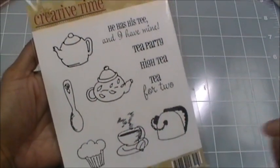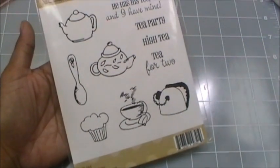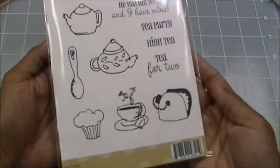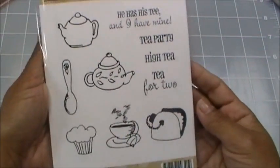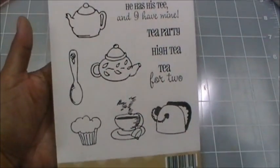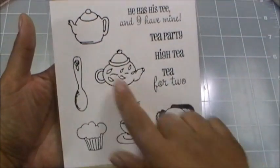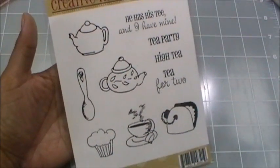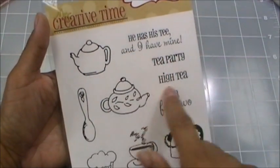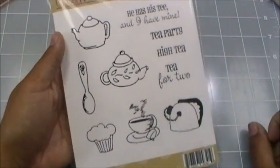I always watched her doodle, and she would just draw something out of the blue on napkins, and I'm like, oh my gosh, she is so super talented. So I had that always in the back of my mind, and when I started designing my stamps, I knew I wanted her to be a part of it. I told her what I was looking for, and she came up with it perfectly. Every image on this entire stamp release is hand-drawn, and I paired it up with the sentiments, and I thought they came out perfect.